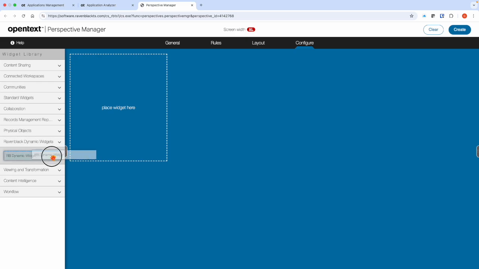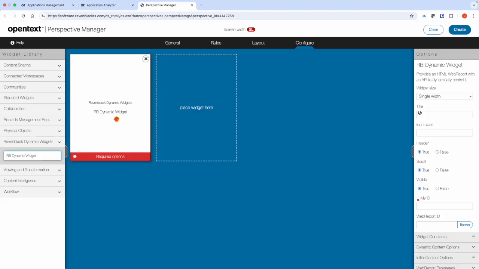Once it's there, you should have a widget type, and this will look and behave very much like a standard web reports HTML content widget. Here are some of the differences you'll see though. The widget size is the same, but of course you can programmatically change these widgets to any size and shape you want.